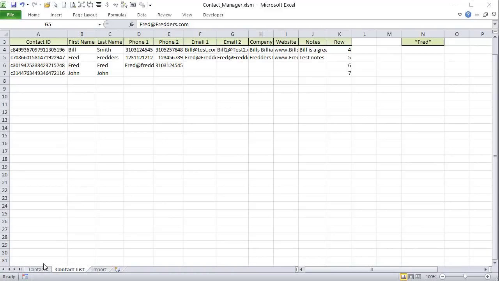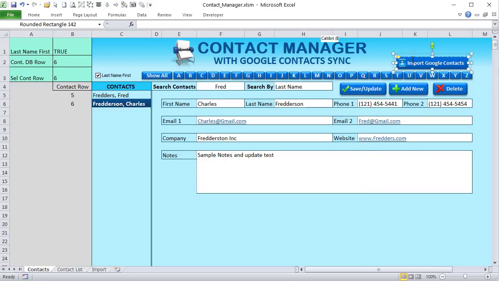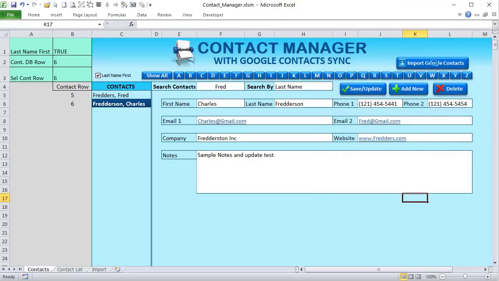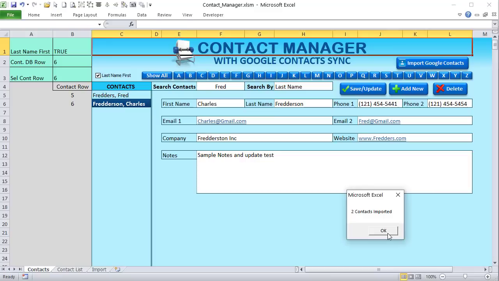Continuing on, we're going to tie that macro here, bring it to that button here. So we can right click. We've already grouped that button, right click here, and then assign the macro. And then we're going to call this Google Contact Sync here. We already have it right here, contacts import. So clicking OK. Now we just click on this, run the macro, and it's going to let us know how many contacts got imported. So let that go through. All right, we see that 2 contacts have been imported.